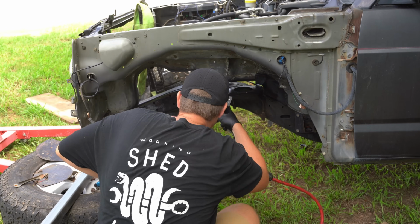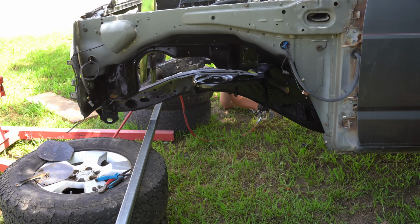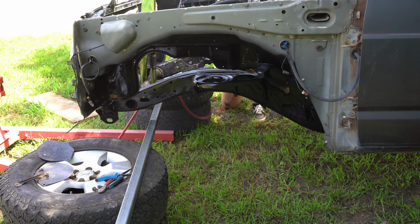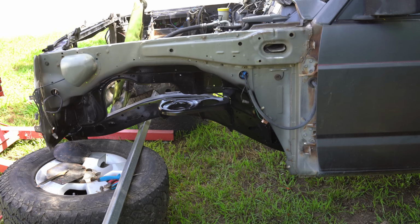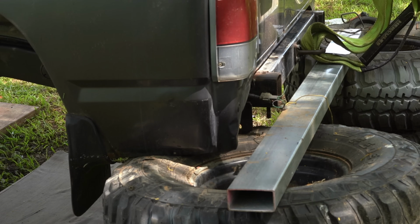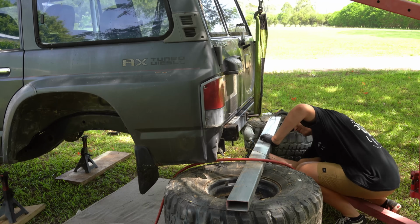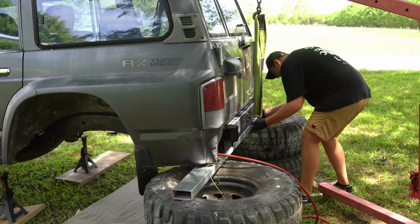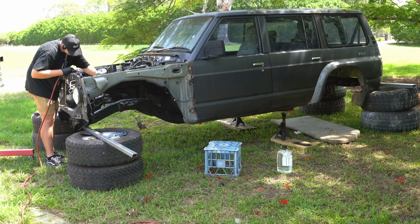Now you've probably worked out that I'm not the sharpest tool in the shed, and this is a great demonstration of that. As you can see here, I've lifted up the car and moved my supporting piece of metal out of the way, just so I can spray underneath the chassis in that area. Now I've forgotten to put the metal back into place and gone to lower the car, and it's come crashing down and slipping off the rear mount. Luckily it has just caught itself by the rear quarter guard onto the tyres. It has dinged them up a little bit. We are doing a rear quarter chop on the car, so we will actually be cutting off those parts of the quarters anyway. Quickly went round, lifted the back of the car up and put it back on the metal, and we're back underway. Thank fuck for that.